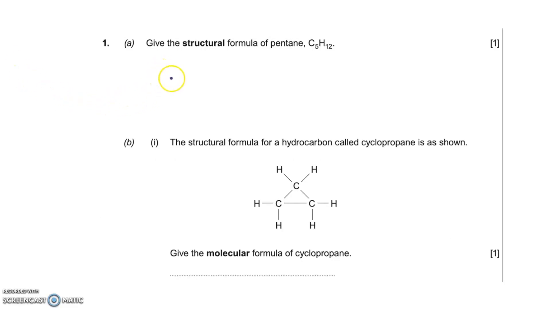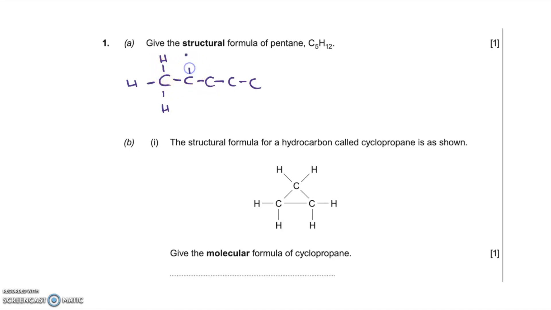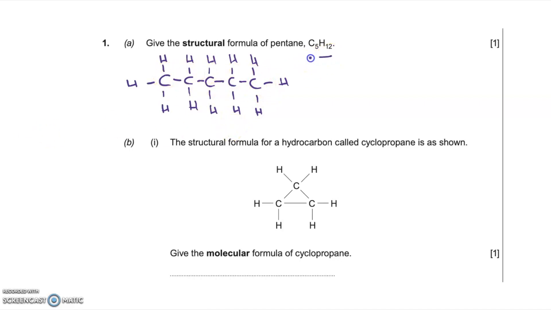The first part of this question asks you to give the structural formula for pentane, C5H12. Pentane is an alkane so it's made up of all single bonds. I'm going to draw five carbons in a line, put in all single bonds, and fit the hydrogens around the carbons. It's important that each carbon only has four bonds — the first carbon has three hydrogens and a bond to the second carbon, the second and third carbons each have four bonds, and the last carbon has three hydrogens giving four bonds total. This gives five carbons and twelve hydrogens, matching the molecular formula — that gets you one mark.